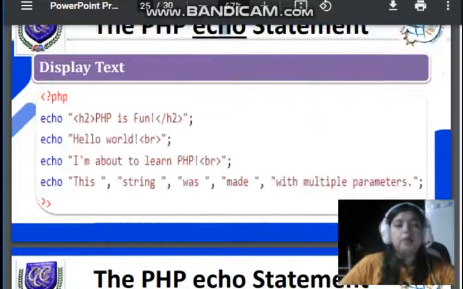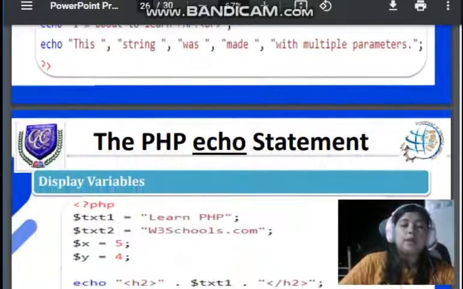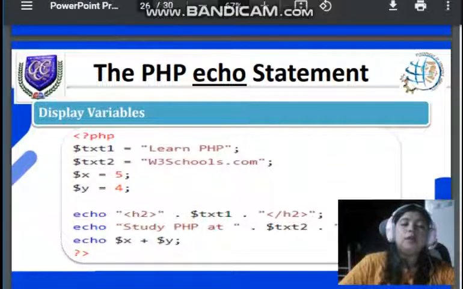So, let's take a look at an example of echo statements. Ito yung mga statements na PHP is fun, hello world, I am about to learn PHP, this is a string, and blah blah. Ito naman yung PHP natin. Meron siyang nire-return na value. So, nag-create tayo ng mga variables para sa Learn PHP, para sa w3schools.com, na string 5 and 4. They are technically saved in a variable, right?